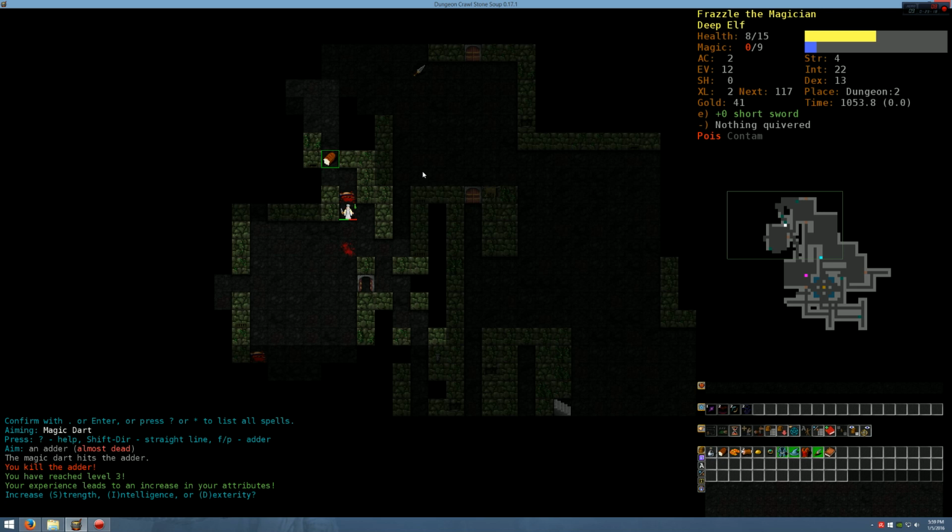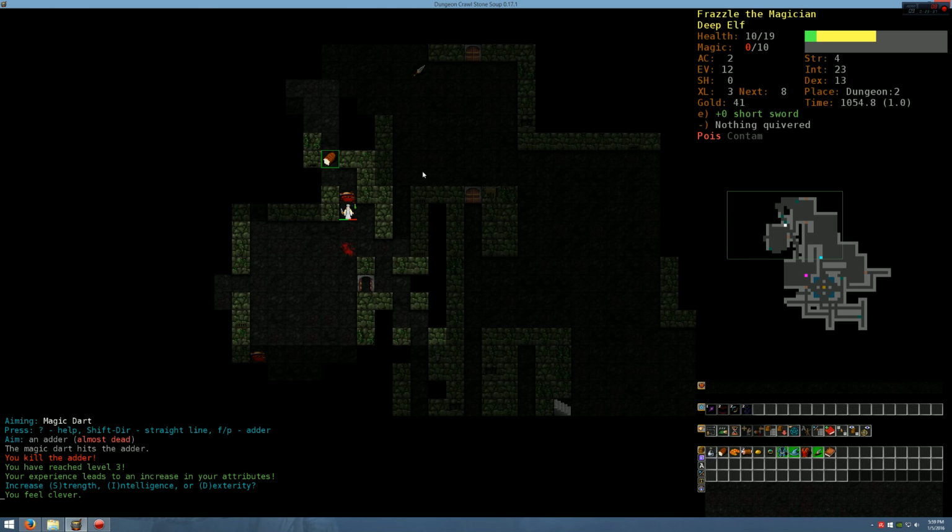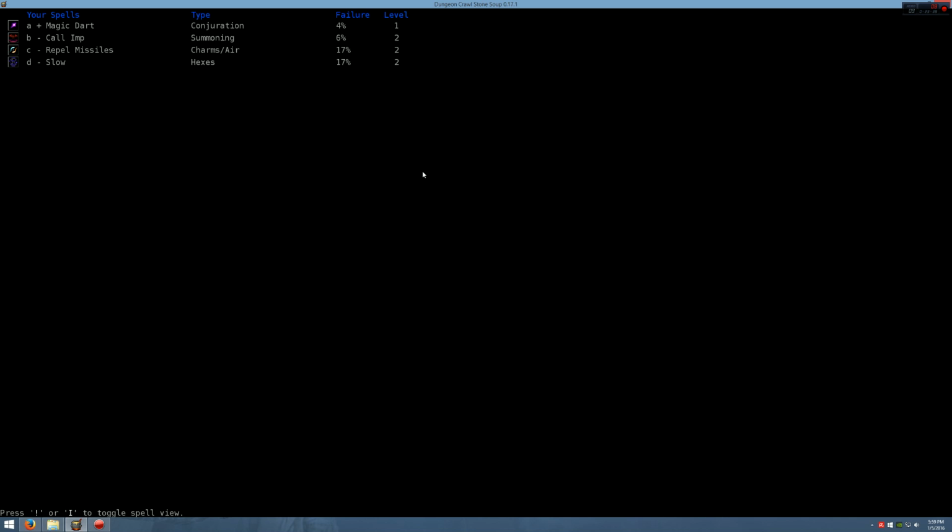As a spellcaster, always go intelligence. Intelligence improves your mana, your ability to cast spells. I think less so it increases your magic, and more so it increases your ability to cast spells. Like that, it'll reduce your failure chance for all your spells. Let's see if that helps. Yeah, see that? It went all the way down to six, from 10 to 6.